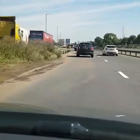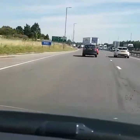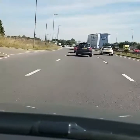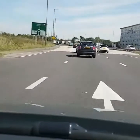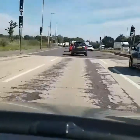If we look at the next roundabout, you'll see by the sign coming up that there are 2 lanes approaching that roundabout. I'm going to stay in the middle lane because I'm going to be moving out of this lane eventually to get into the right-hand lane, and it is signposted for Cheshunt and Waltham Cross. I'm just going to hold back from the black car because it's travelling very close to the red car. That will improve my view.